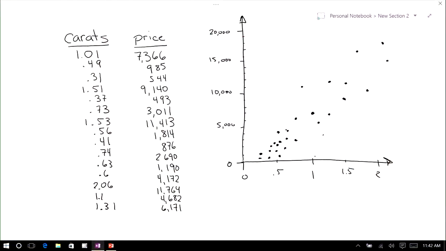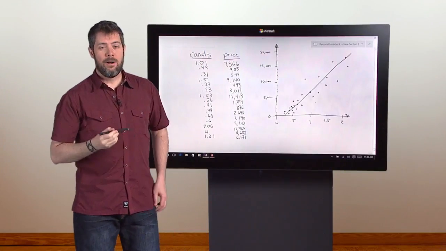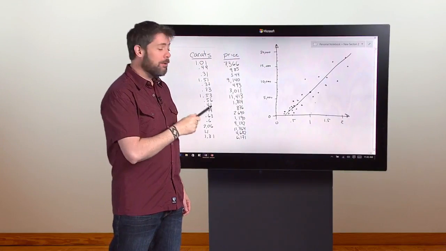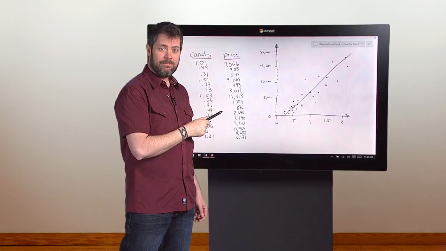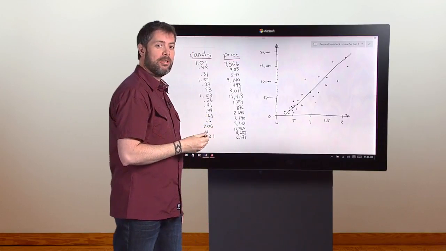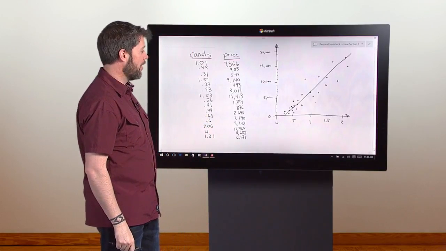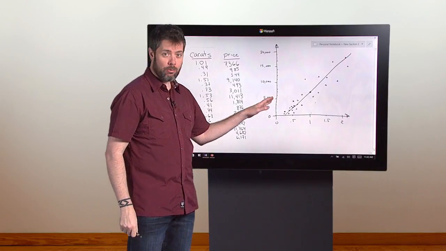Now if you look at the dots and squint, the collection looks like a fat fuzzy line. We can take our marker and draw a straight line through it. By drawing a line, we created a model. Think of this as taking the real world and making a simplistic cartoon version of it. Now the cartoon is wrong.